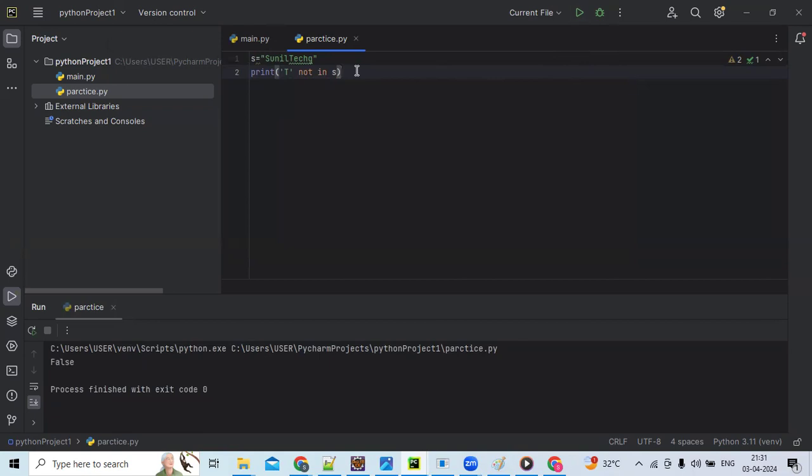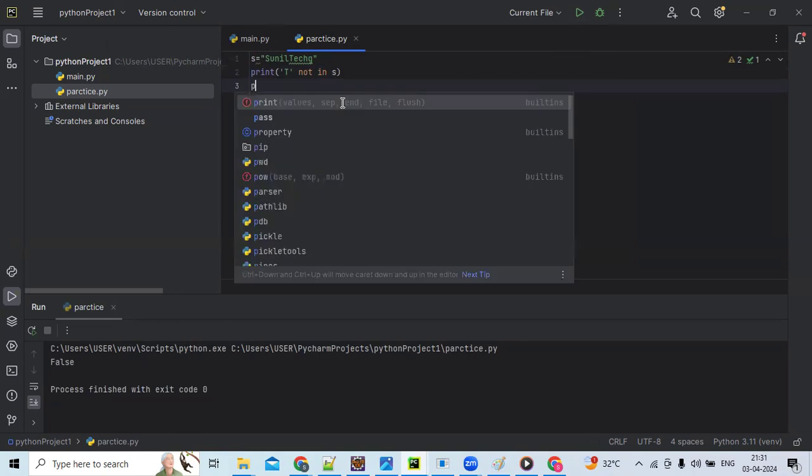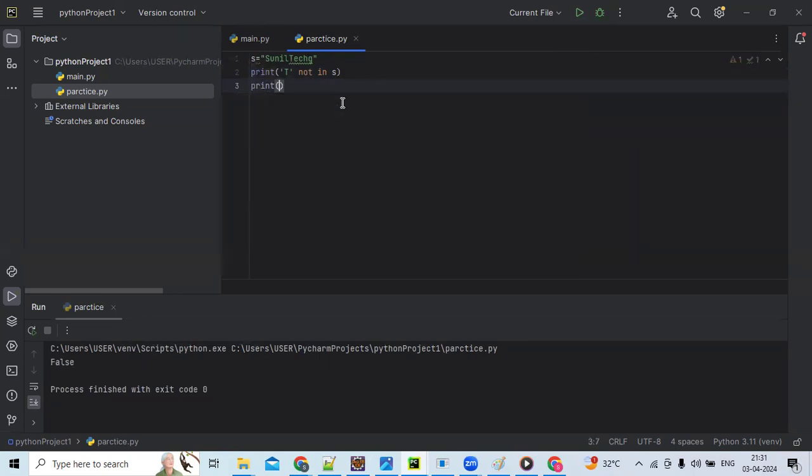Now print Sunil in S. See, it is true. Okay, guys, this is about the membership operator.